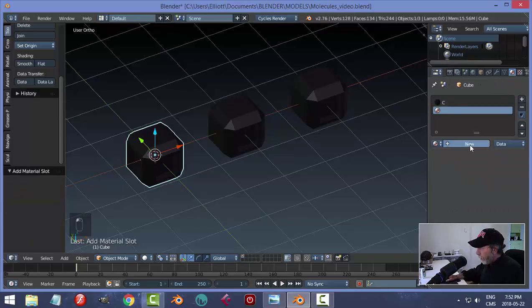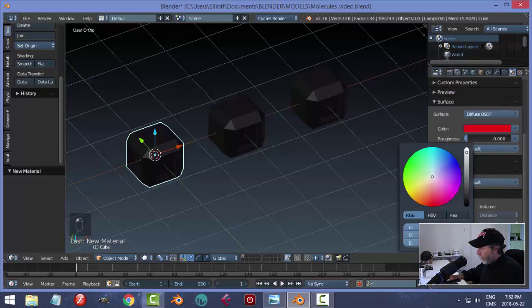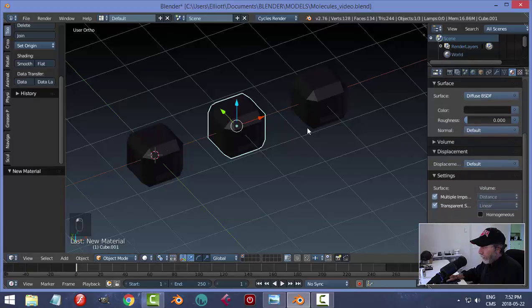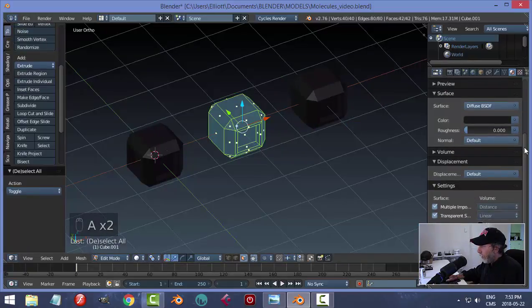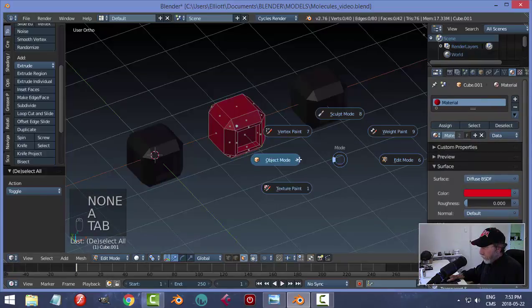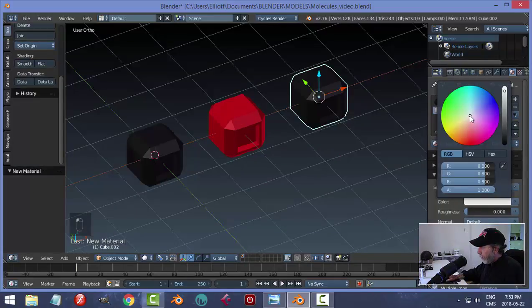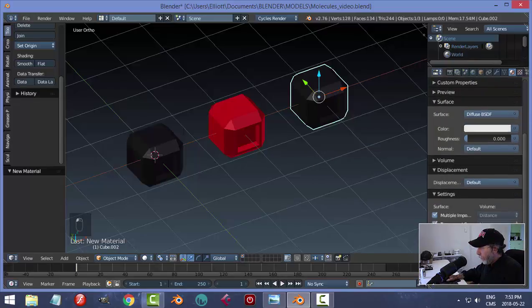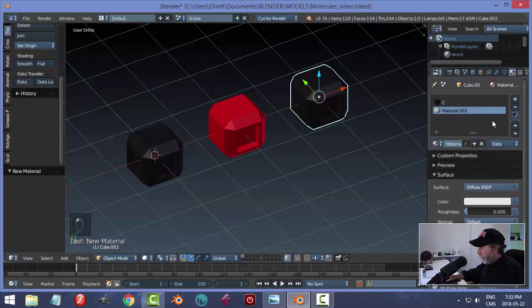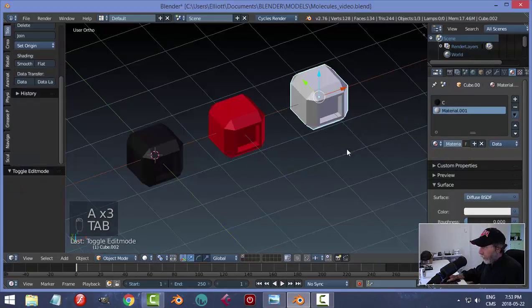All right, I'm going to come over and do another one. I'm going to make this one red. And same thing for the viewport color, red. And I'm going to click that one, and I'm going to go in and get my red color. And I'm going to make another color, material, whatever. And I'm going to make this, what's this one going to be? White. I think I'll leave it like that. The viewport color is white anyhow. Okay, so I'm going to go into edit mode and select it and assign the white color to that.